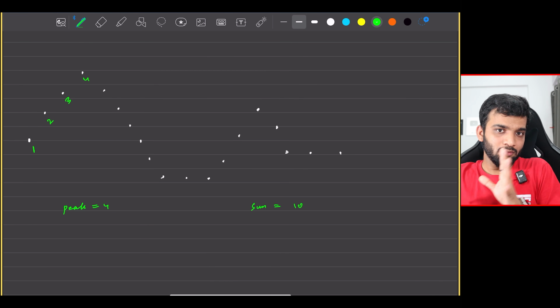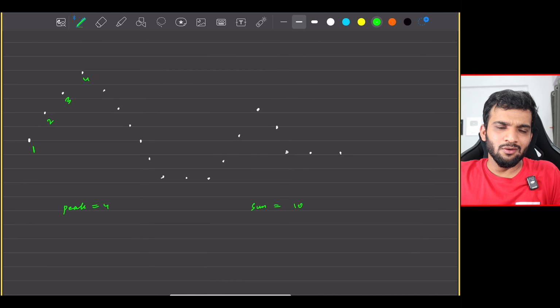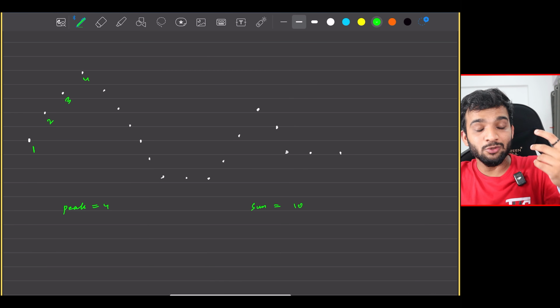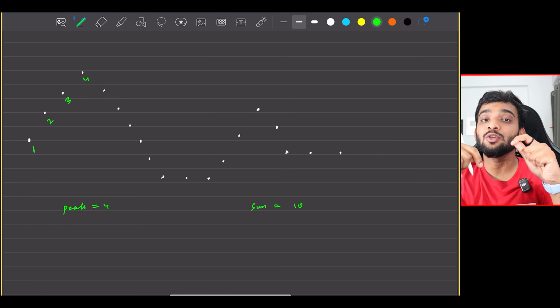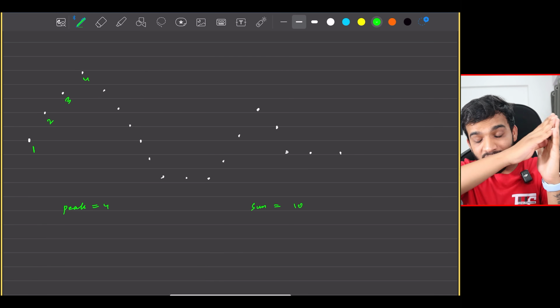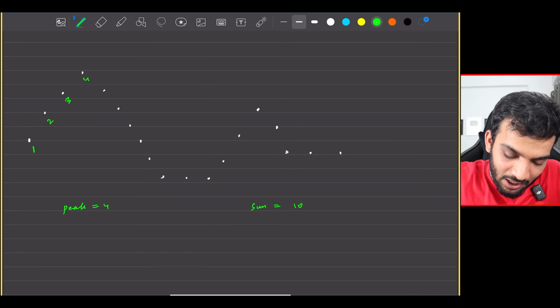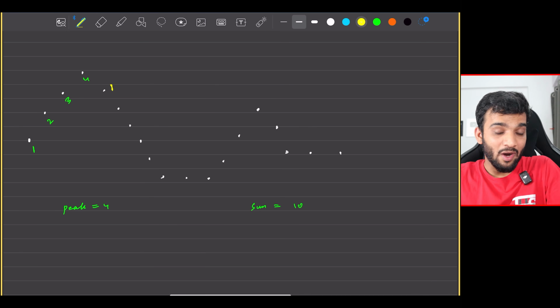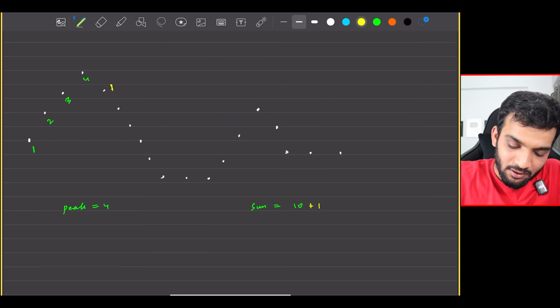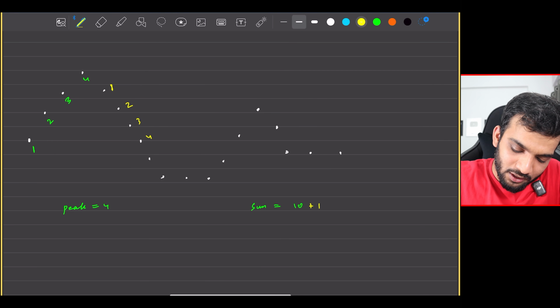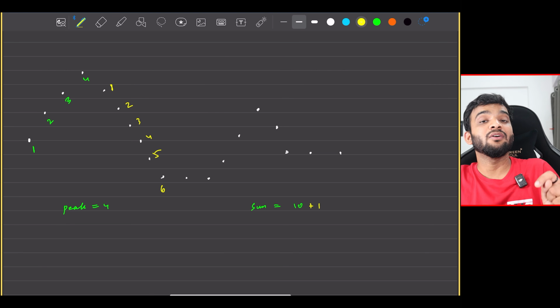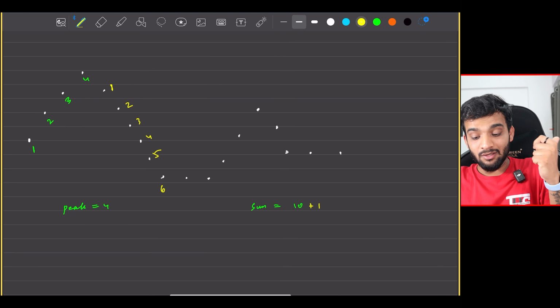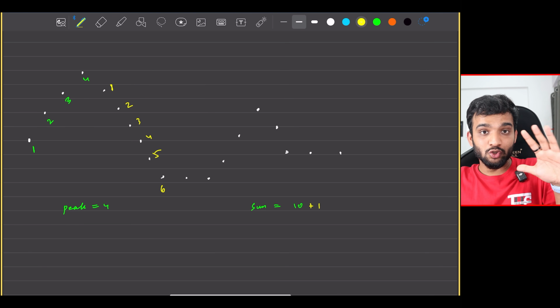And if the peak was 4, how does it matter? It matters. Let's do the next step. For the next step, you will again start with 1 because there's a decreasing slope. So you start by giving 1. Maybe I can use some other color. Yeah. Start by giving 1. So if you give 1, you add up 1. Then you give 2, then 3, then 4, then 5, and then 6. Right? So if given 6, you can stop.